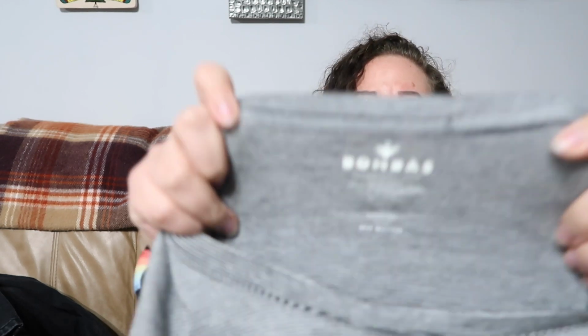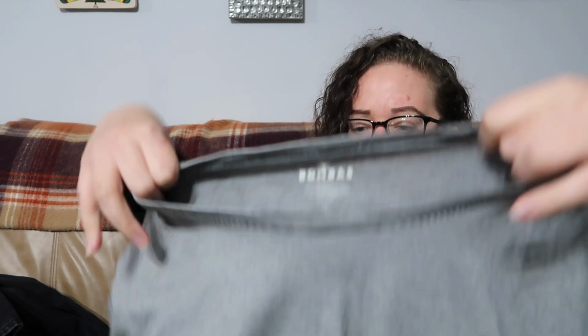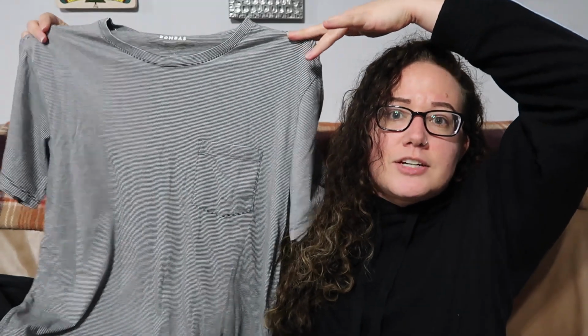Anyway, this brand I have only sold once before. It wasn't clothing, it was socks, which I guess technically is clothing, but they came in a ThredUp box, and socks is really what they're known for. This is Bombas. I found 2 t-shirts from this brand at the thrift store this day. This is the only one I took home because the other one was like $8.50, and because I've never sold a t-shirt from them before, I was iffy about spending that much, even with 30% off, for something I didn't know how it would perform. Anyway, ranting again. This is a size large. It's a men's tee. It's just a basic striped short sleeve with the little pocket right there. So I'm not expecting a lot for this, maybe $18, but I just wanted to see how they performed in something other than a sock.